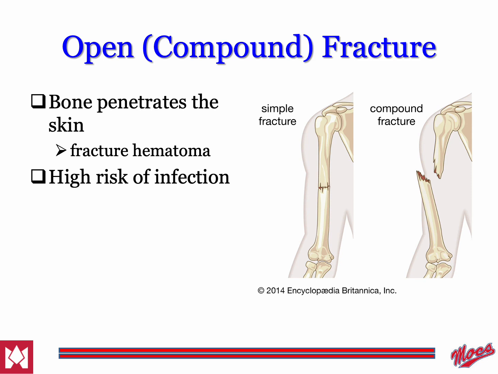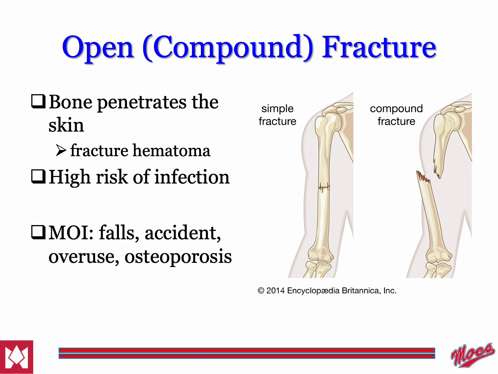But it is a really good example of this type of fracture that seemingly didn't happen from a huge amount of force. But there were some extenuating circumstances with his physiology that potentially led to that injury. So typically, though, with the mechanism of injury here, we have falls, accidents of some kind, like car accident, falling off something, overuse, as well as osteoporosis.